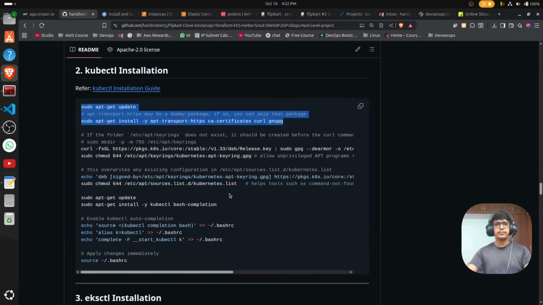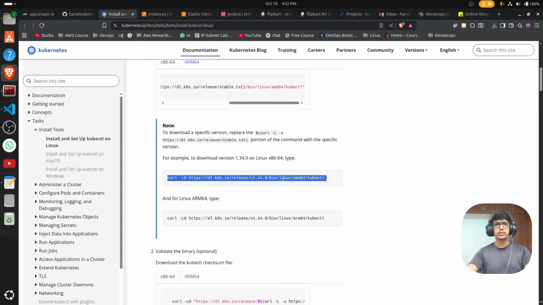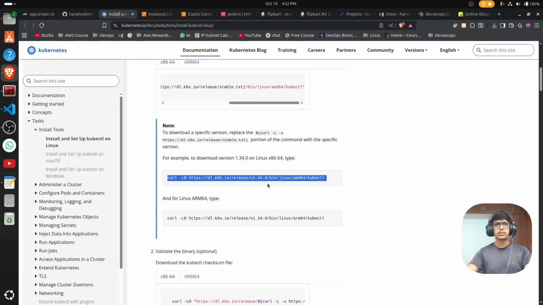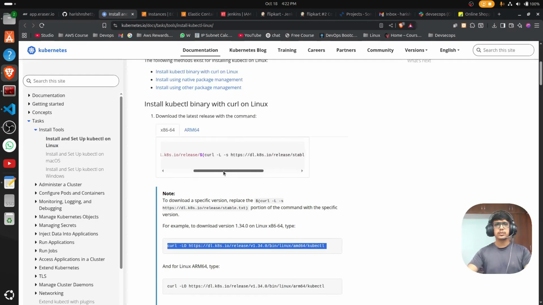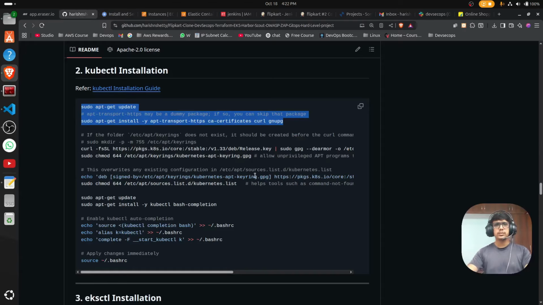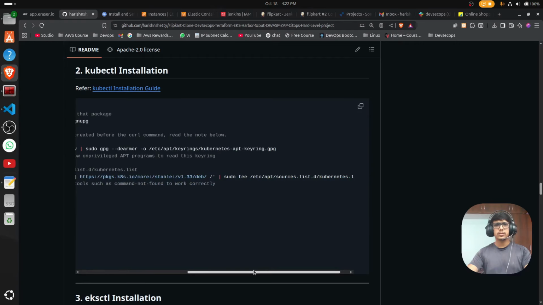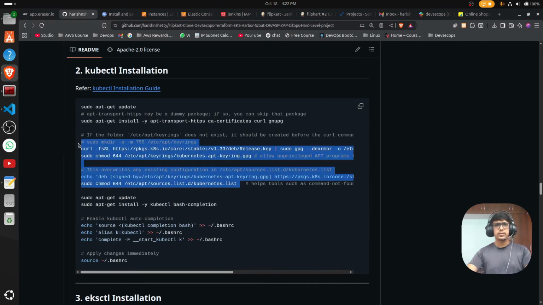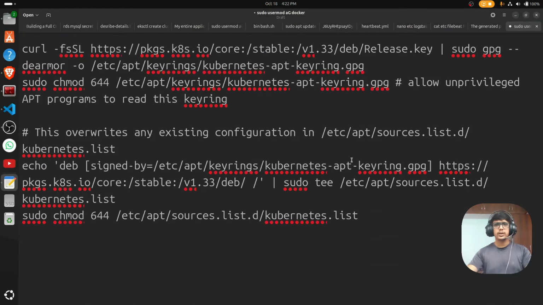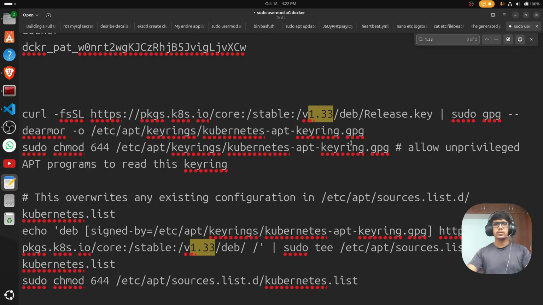For the rest, just copy from here, the key release and kubectl Linux. Otherwise, copy it, paste it in a notepad, and replace 1.33 with 1.34.